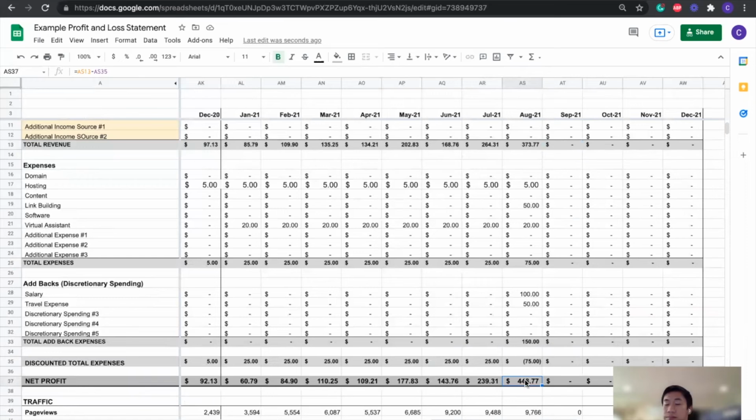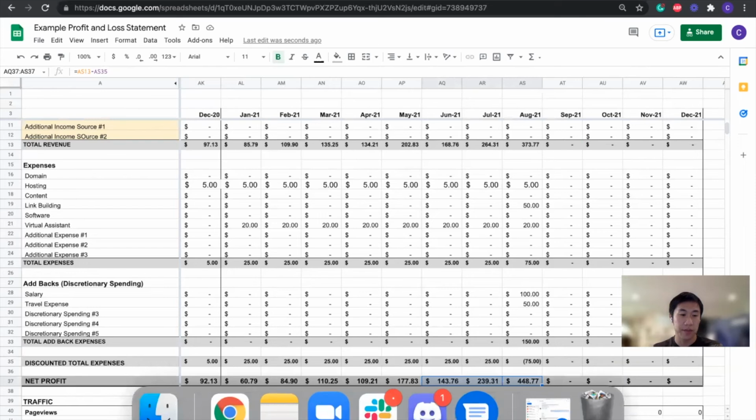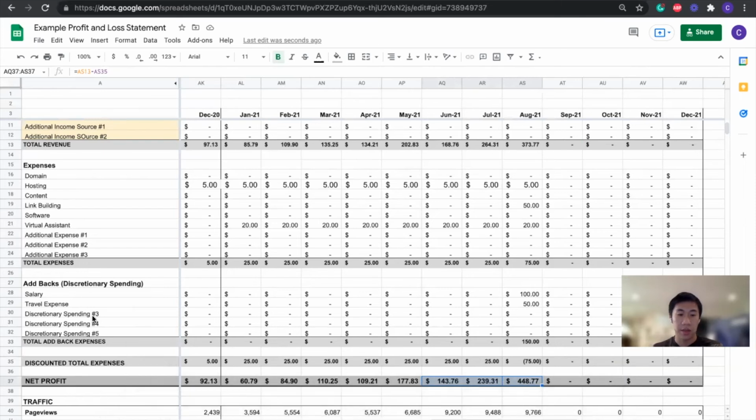L3M, L6M, L9M, L12M. That just stands for last the number of months. So L3M is the last 3 months. L6M is the last 6 months. And because you have this calculated nice and neat, I'll move my face for y'all. You can basically just hover over here, select the past 3 months, and you have a sum. And basically, you just divide that by 3.